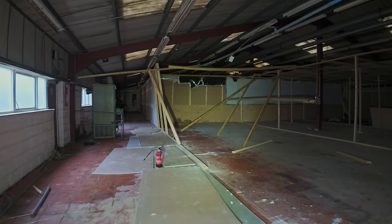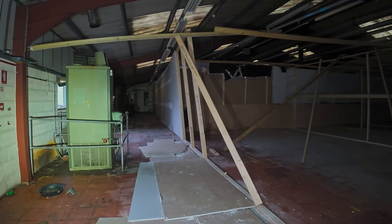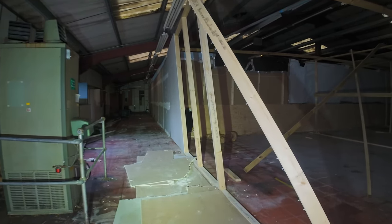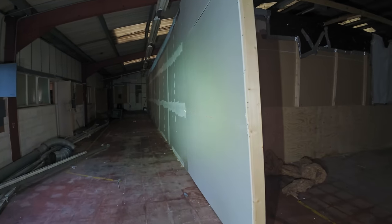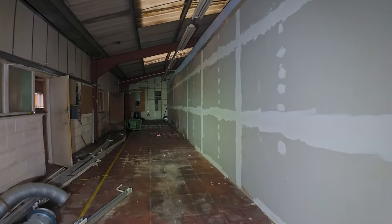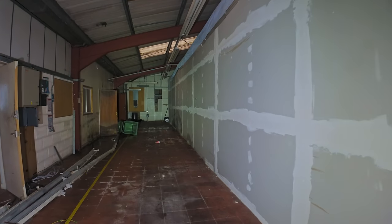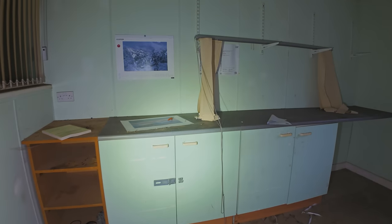Well, and there's the working grow room that was in there. So they weren't messing about, these boys and girls who did this. They really were going the extra mile. Wow. Just think how many plants would have been in that one room. Probably 500, maybe even 1,000. Bloody hell, folks. I knew there was going to be a grow room in here somewhere, but I was not expecting that.